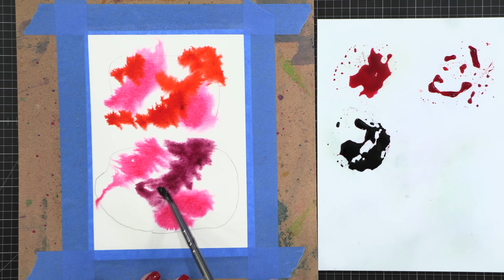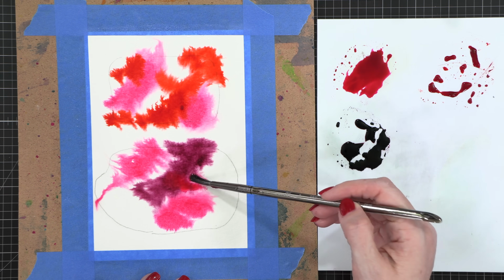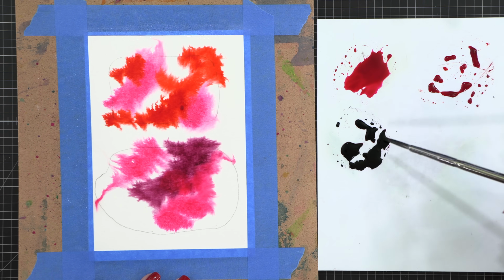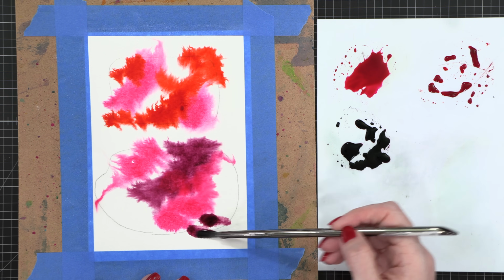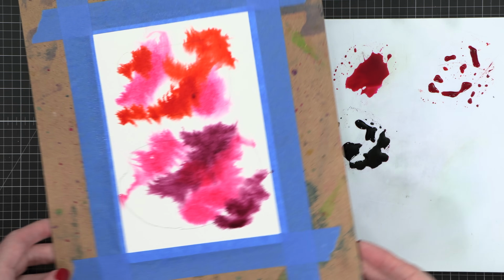I thought it'd be really fun to show 2 different variations. These are going to sort of be Valentine's Day cards, but they could also just be used all year round. They don't say Valentine's Day specifically, but I did use some Valentine's Day colors. I am highly influenced by the time of year when I am creating.